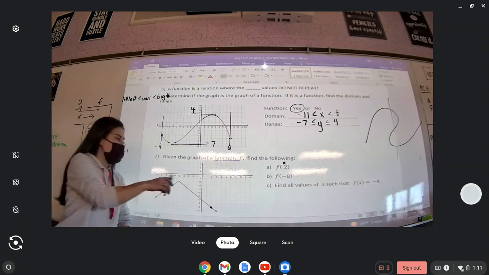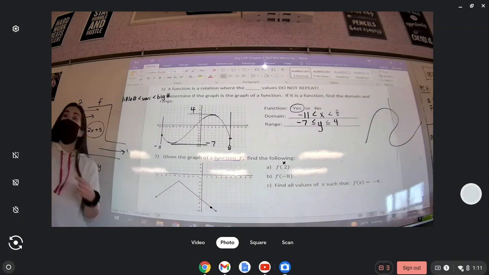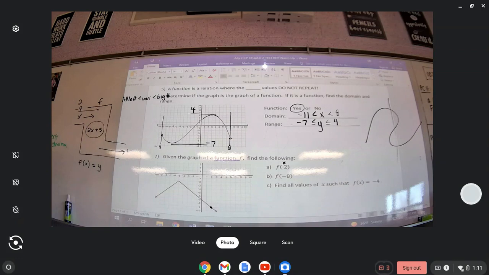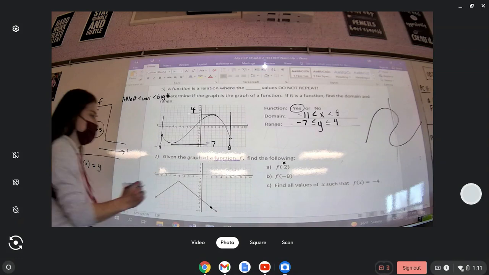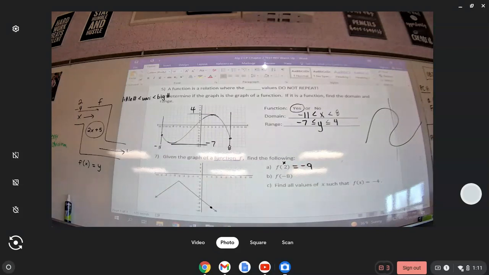So according to this graph, when the x-coordinate is 2, the y-coordinate is? So that means when you plug 2 in, who does this function spit out? -9. And we don't know why. We don't know the rule. We don't know what happened mathematically to make it happen. We don't care. That's what the graph says.